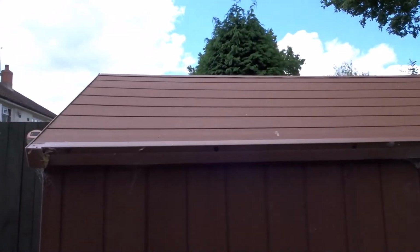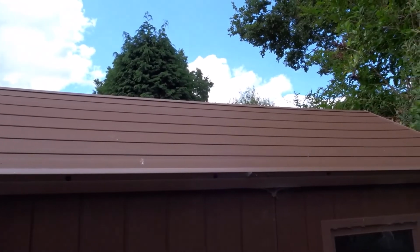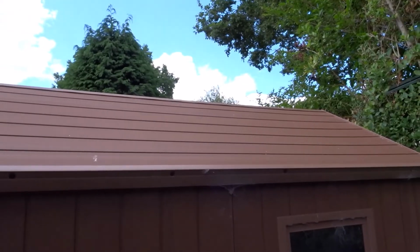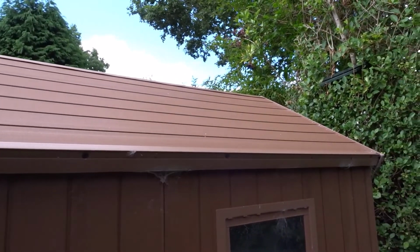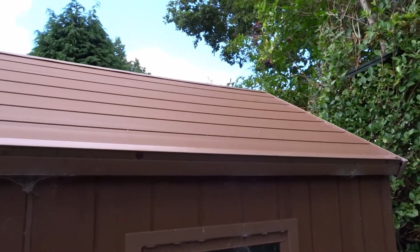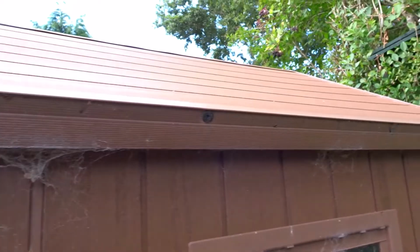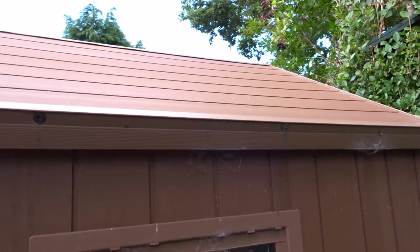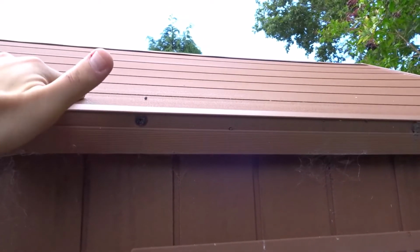So taking a look at the roof, as you can see, the roof is doing just fine. There's no noticeable dips or warping or breakages or anything like that. Nothing apart from sort of spiders' webs forming. It's perfectly fine. And I think this shed is paintable as well if you ever wanted to paint it.